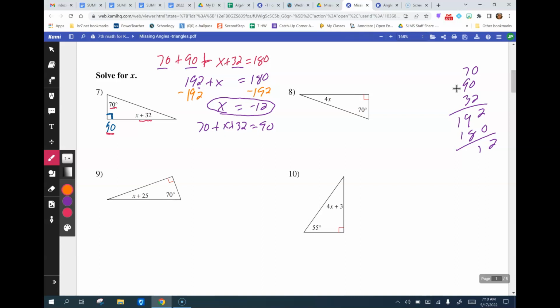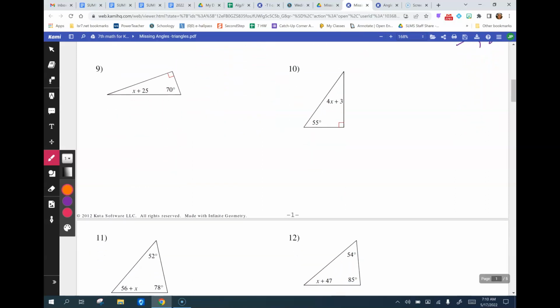Let's go down to number 10 now. And notice I'm doing your homework with you, so if I were you, I'd pay attention. Here we go. The 3 angles of a triangle add up to be 180 degrees, and this is already 90. So that means these 2 angles together have to be equal to 90. I'm fine with you going directly to that. So what I'm saying is take 55 plus 4x plus 3 equals 90. Because all 3 angles have to add up to 180. Well, if this one's 90, the other 2 have to be 90. They're complementary angles. They add up to 90.